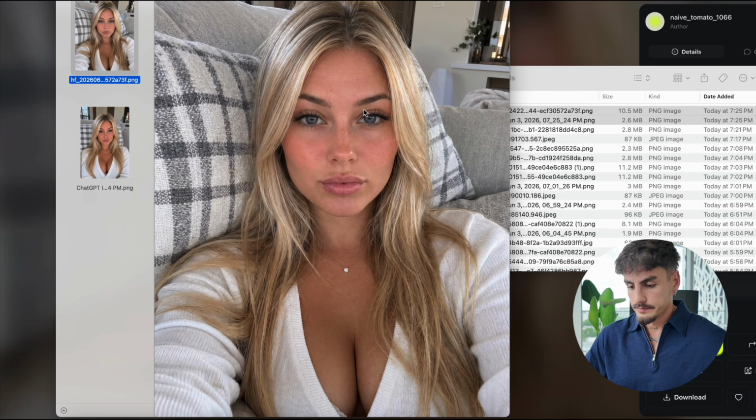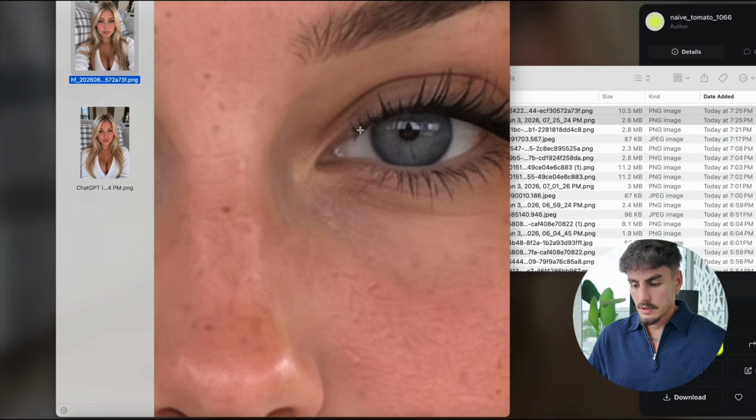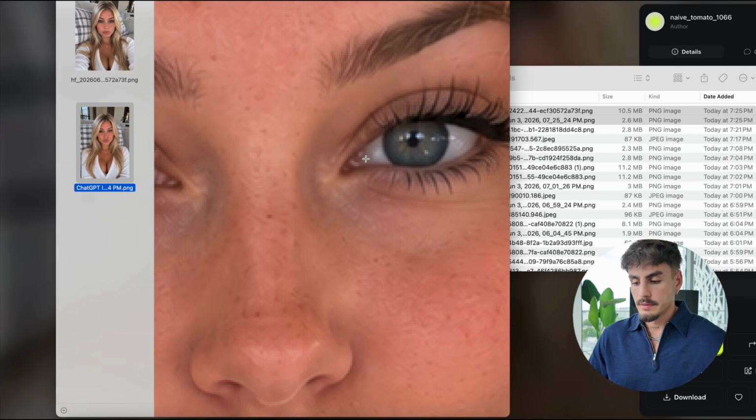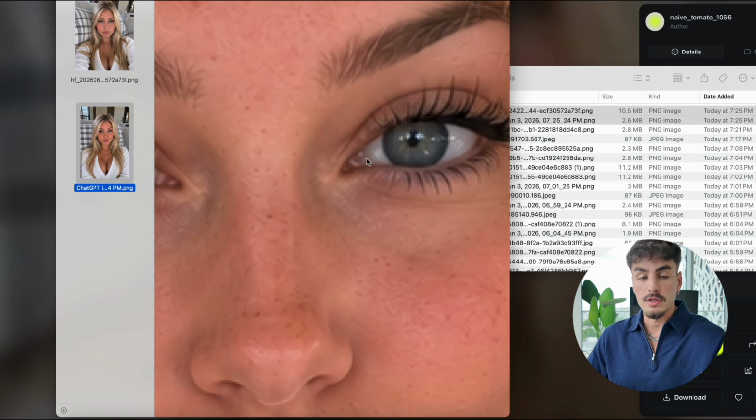You guys see? Look. The quality is just way better. This could be a real picture, like a real photo. This one does not look real.